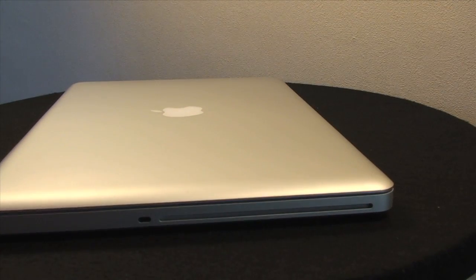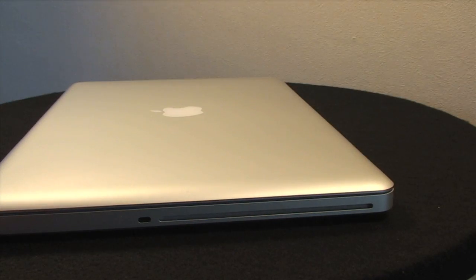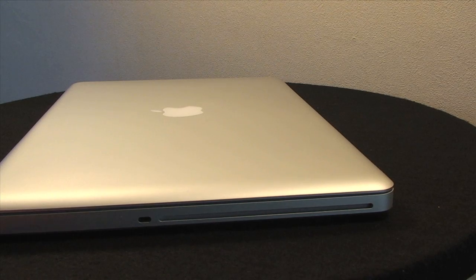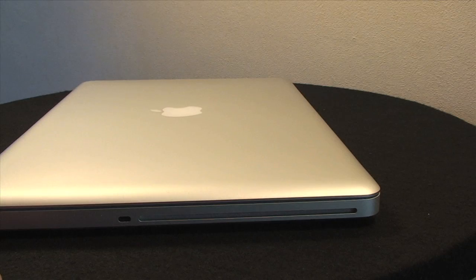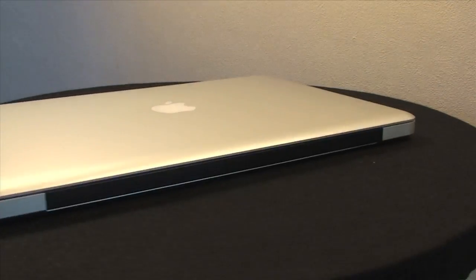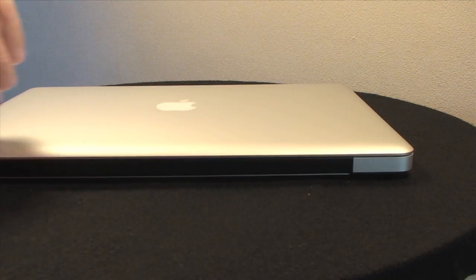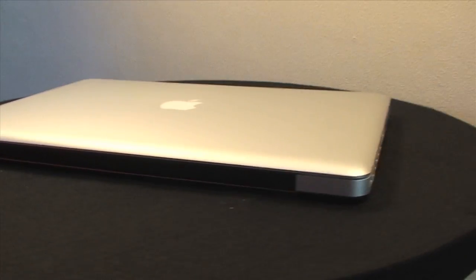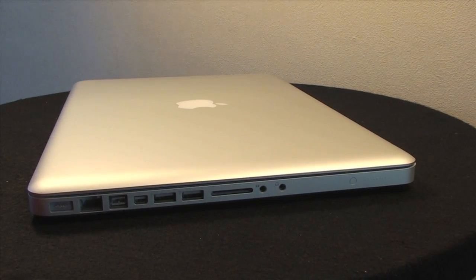Moving round to the right hand side of the machine, here we have a cutout for a Kensington lock. This enables you to buy a security device to tether your Mac to perhaps a desk so that it can't be stolen so easily. Then we have the SuperDrive slot. The SuperDrive will write to CDs or DVDs, but there isn't any Blu-ray support in the current MacBook Pro lineup. Moving round to the back of the machine, we just simply have the black hinge for the screen. And then round to the left hand side of the laptop, which is where all the action takes place.